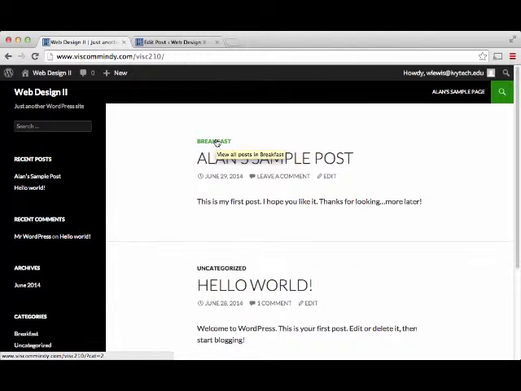And every design theme is a little bit different. As we get into themes a little bit later, you'll see that every design that we choose in WordPress puts things in a little bit different place. And that's good and bad at the same time, but more on that later. But in this default theme, I see breakfast right there.